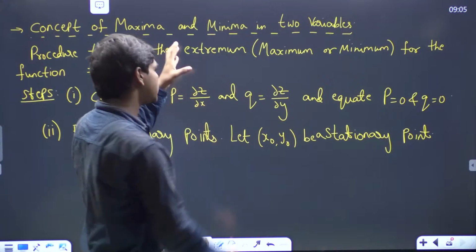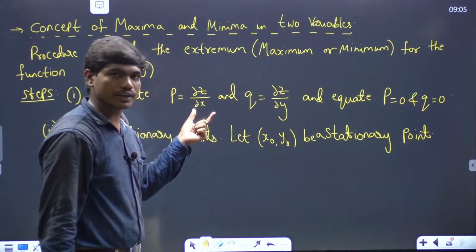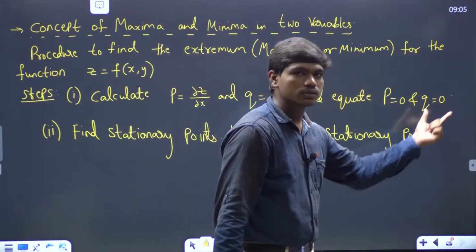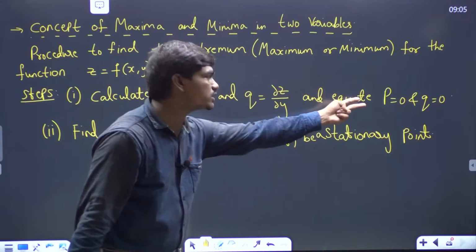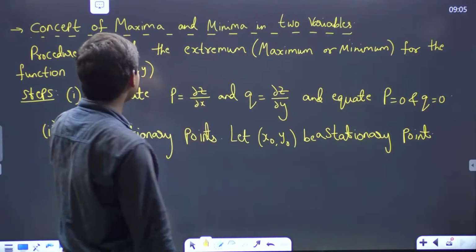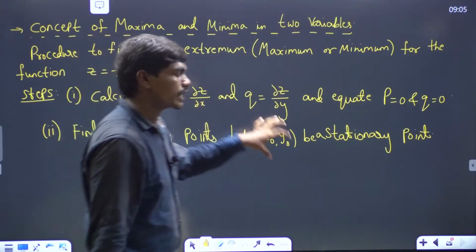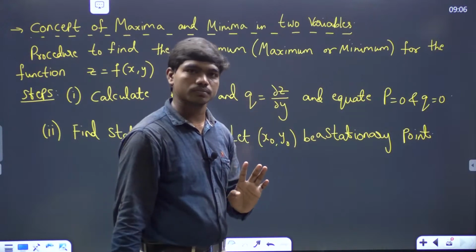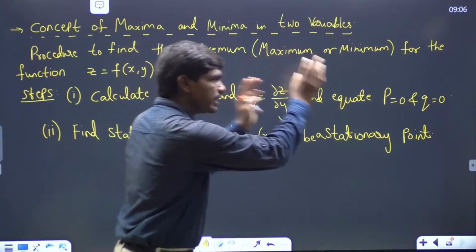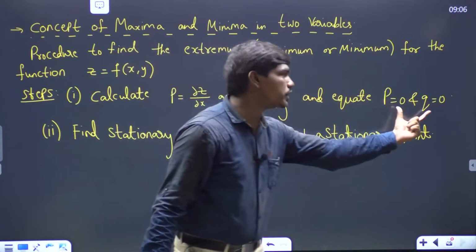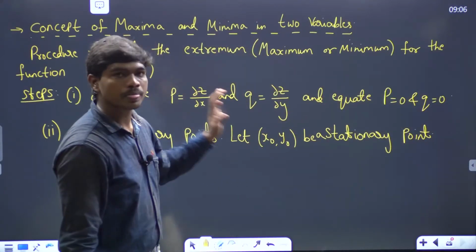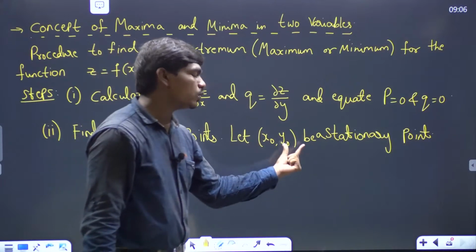Means basically p, if z is a function of x comma y, then p can also be a function of x comma y, and similarly q can also be a function of x comma y. So if you equate those two things to zeros, then you have two variables x and y and two equations to solve them, correct? And again, the number of stationary points depends upon the degree of this z. Okay, and let us suppose x0, y0 be one such stationary point. Okay, clear so far? Basically we are differentiating this function with respect to x and y and then equating the terms to 0. So now you will be getting two equations in two unknowns. So if you solve them, you will be getting some stationary points where these derivatives are zeros, and I am doing the analysis by considering one such stationary point.